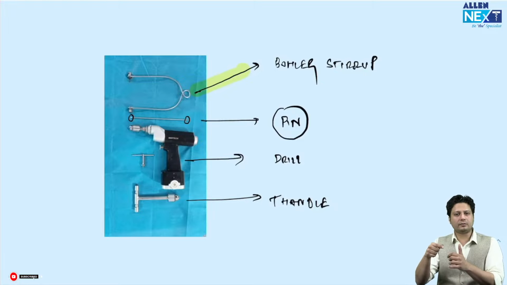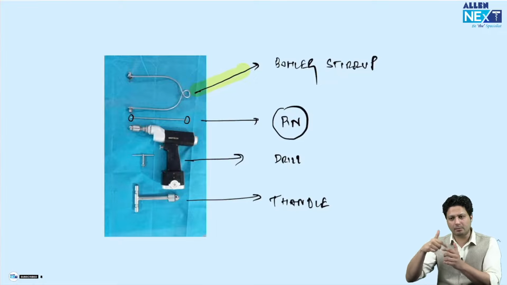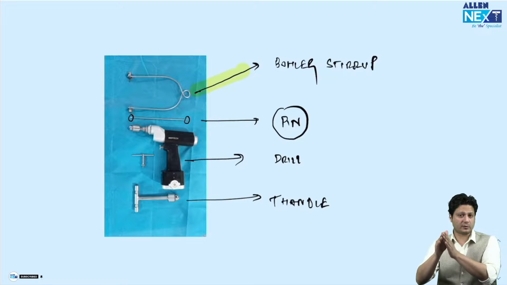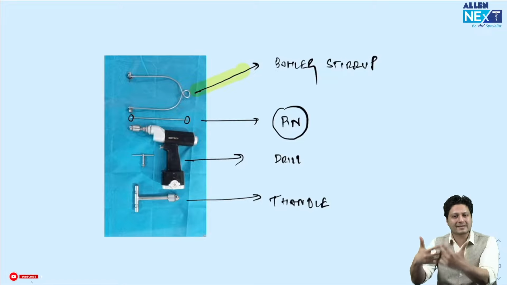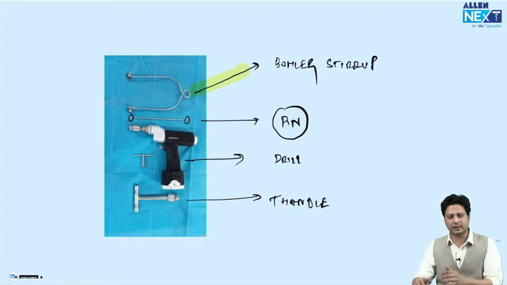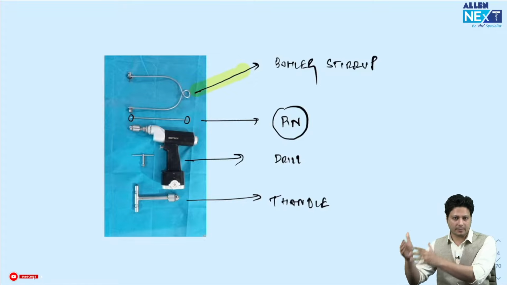If you are going to drill with the maximum rotations per minute, then there is always a possibility of this energy being transmitted inside the bone, which might produce excessive heat at the site of contact, and it might result in the necrosis of that segment of the bone where you are inserting the pin. Hopefully everything is clear related to the components. And finally, all these weights are tied by the pulley.